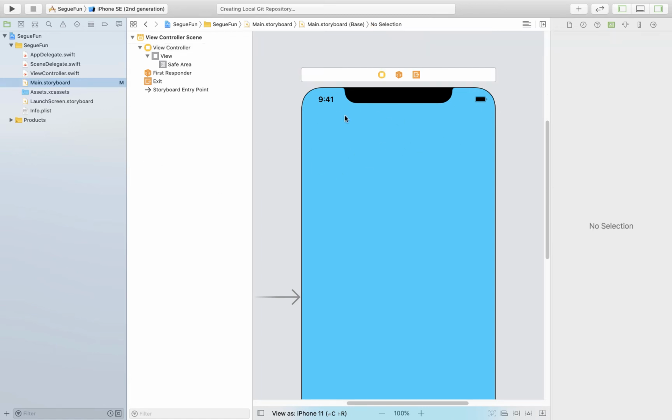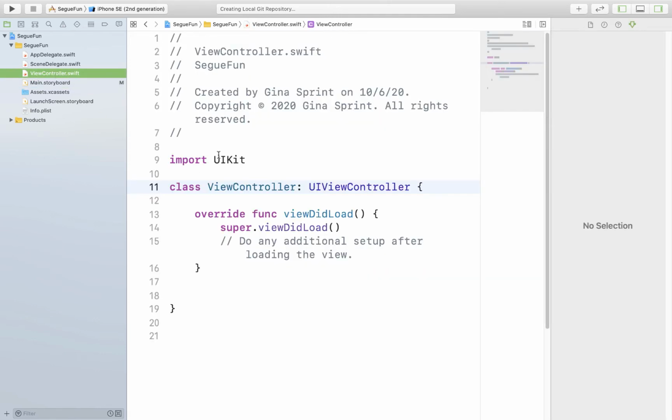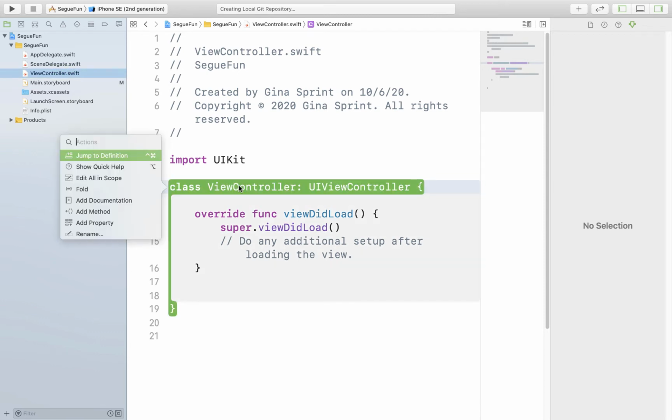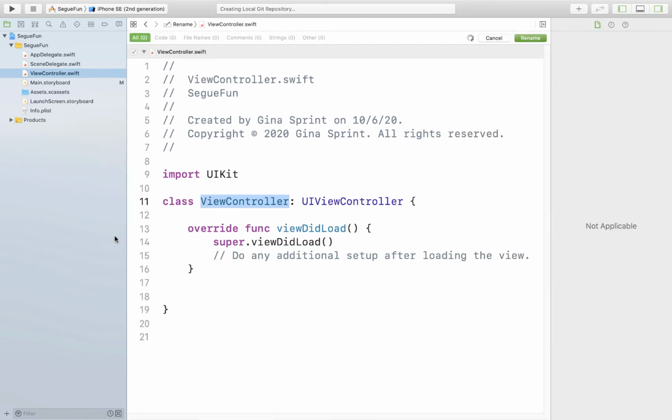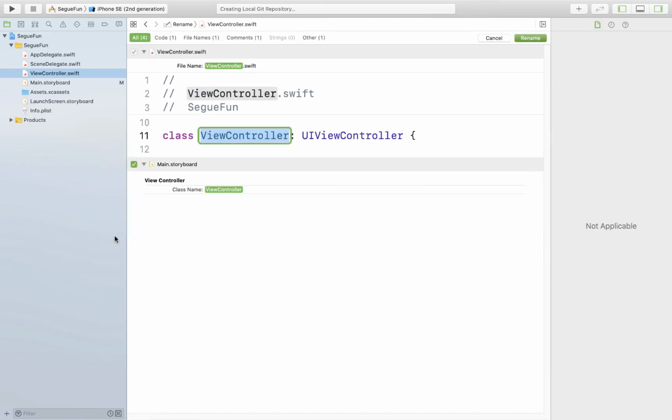So let's say I want to change the name of ViewController to something a little bit more informative. So I'm going to hold Command on my keyboard and then click on ViewController and choose Rename. This is going to be a safe rename such that every connection, everything in Storyboard, everything throughout our project will be appropriately changed from ViewController to, let's say, BlueViewController.